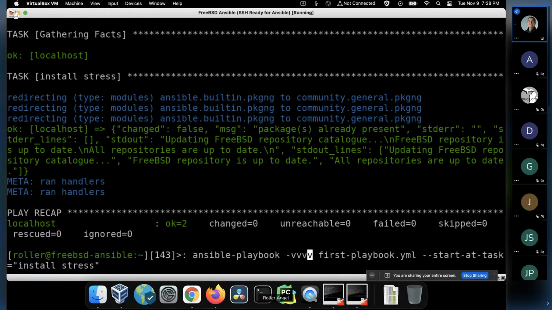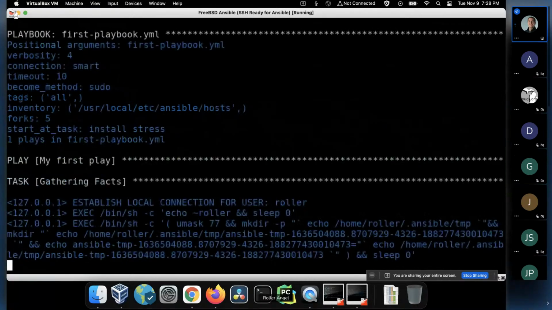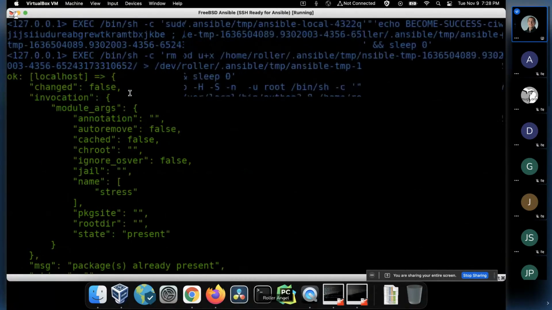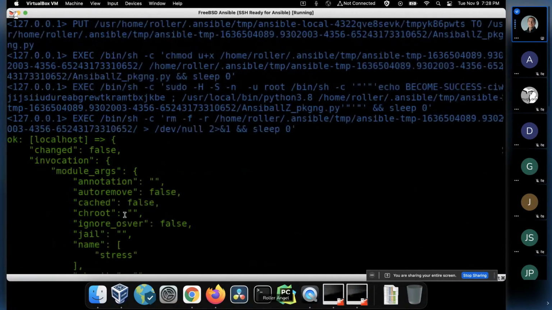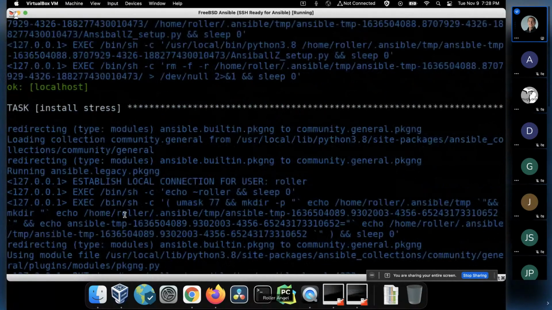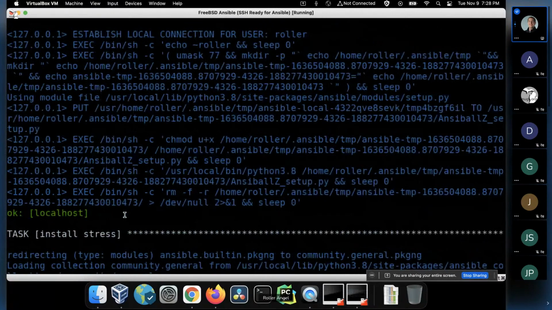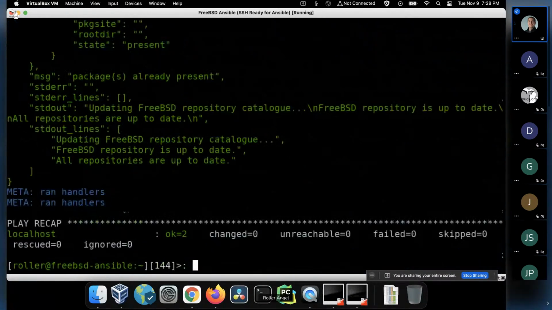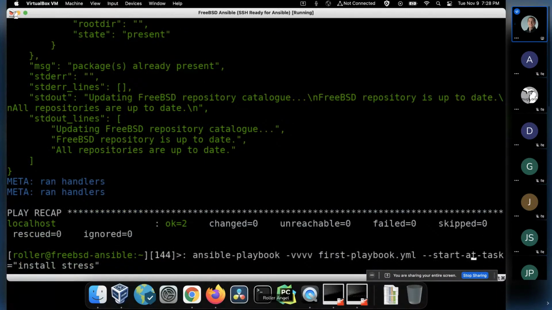And if you include more V's, then you can see a whole bunch more information about what's going on, and maybe the different state of the package system. So there's a lot more information you can get out of here if you want to. I typically try and limit this to either 2 V's or none, depending on what I'm doing. But start at task is nice.